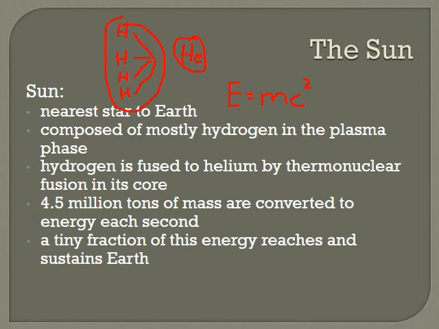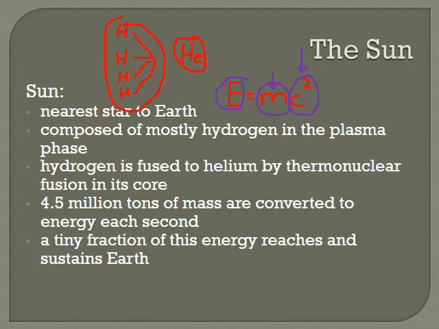So that little bit of missing mass that I just mentioned, remember I said that the hydrogens, when you take all their masses and compare that to the mass of your product, you have a little bit of missing mass. That's what happens in nuclear fusion, is that tiny little bit of mass that's lost, you take that and you multiply it times the speed of light. The speed of light is a huge value, and then square that speed of light. That makes it an even huger number. So you can multiply that tiny little number, the mass, times a huge number, speed of light squared, and you wind up with a fairly large amount of energy. And that's what the sun is doing.